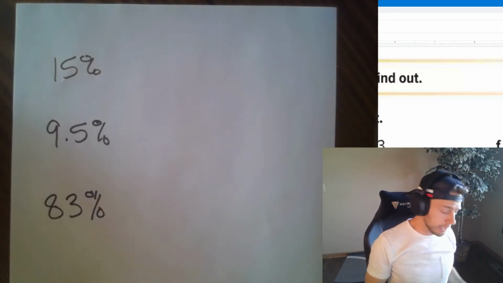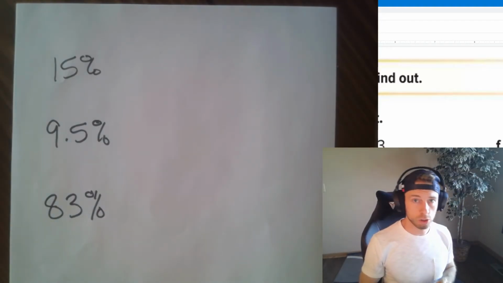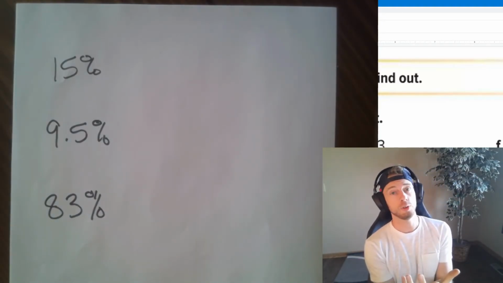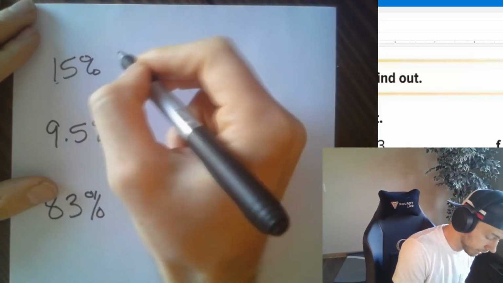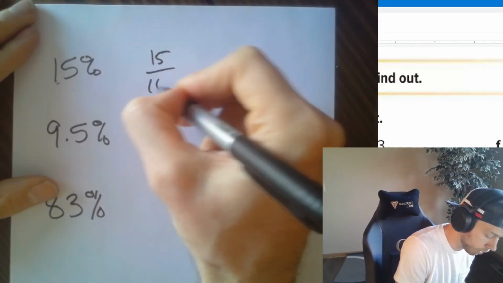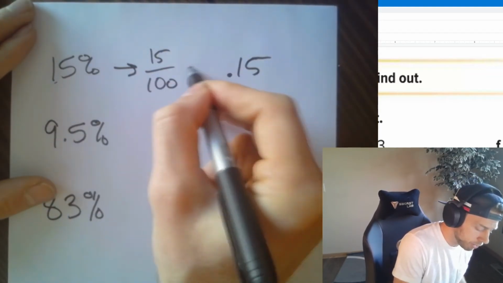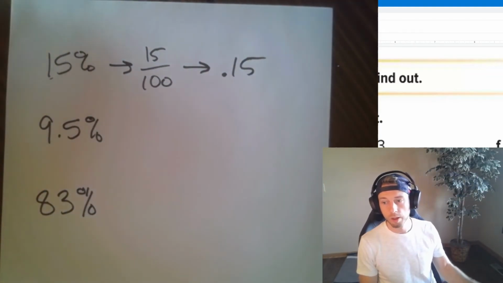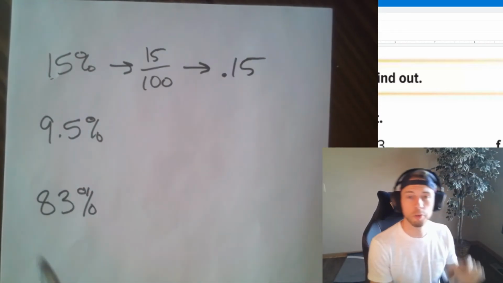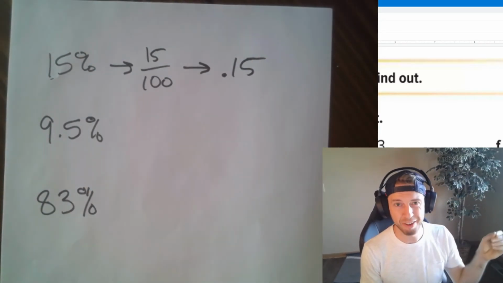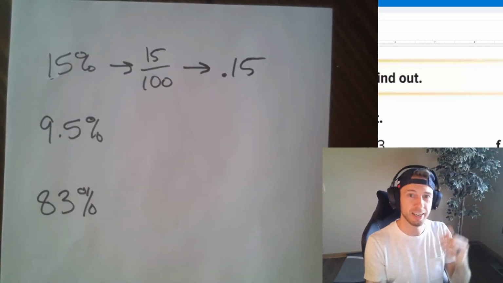Let's go ahead and turn these into decimals by using the exact same method I told you. You could turn them into fractions if you want to, guys. Take 15%, that's 15 over 100, which is 15 hundredths. This is a method you could totally do, which is totally cool. Or just take the decimal and move it 2 places to the left if you want to turn it from a percent to a decimal.